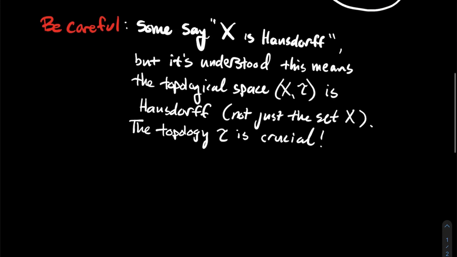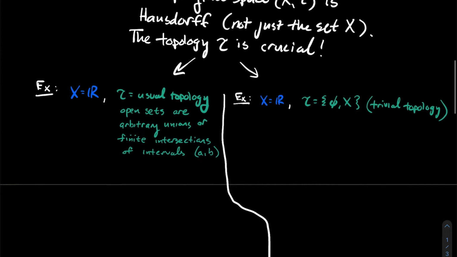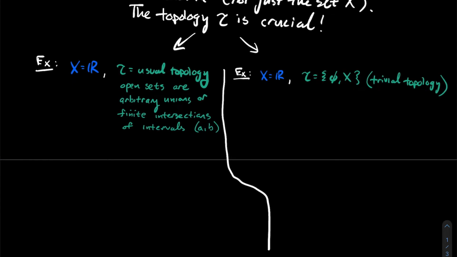And to try to demonstrate this for you, I've got two examples we're going to look at. Let's say I take the same set, which is the real line in both examples, but let's change the topology between the two examples. In the first example, I'm going to take T to be the usual topology, which means that open sets are arbitrary unions or intersections of finitely many sets of the form (a, b), with parentheses on the left and the right. And that indicates, as in college algebra, that you don't get the endpoints. In the example to the right, we're going to take the trivial topology on the real line, which says that we're only going to have two open sets, the empty set and the whole set X itself.